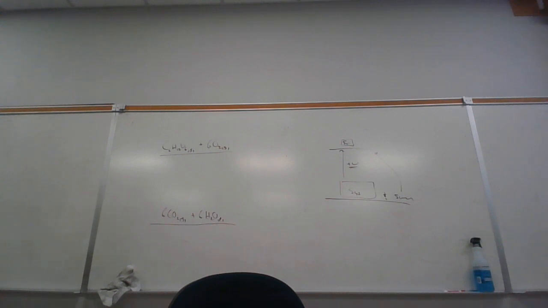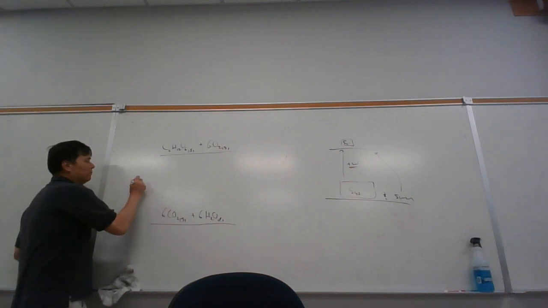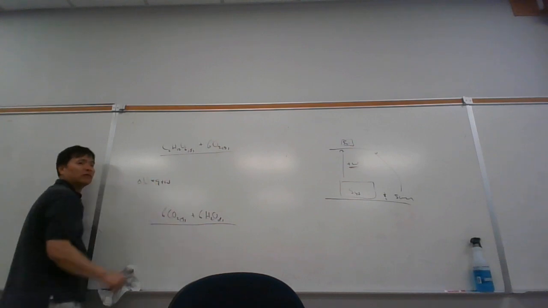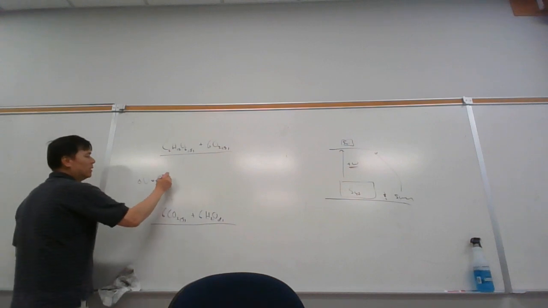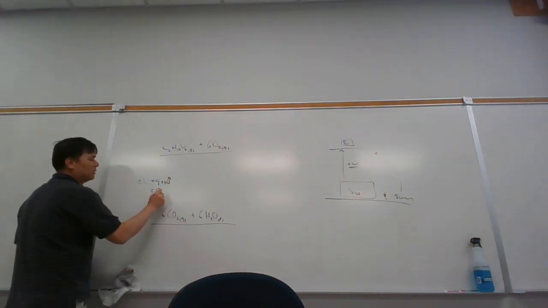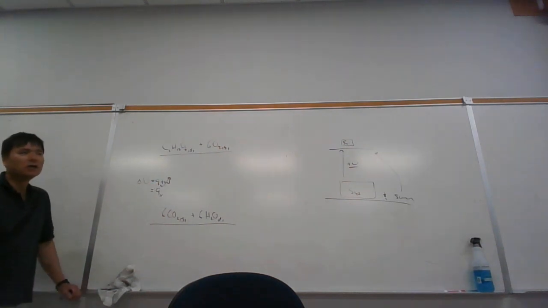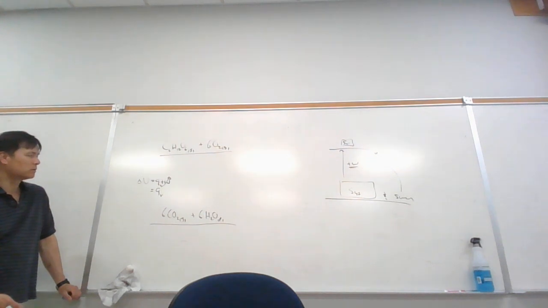Bomb calorimetry, or QV is what we're going to measure. And so what we'll do is we'll do delta U. If we do delta U in a bomb, can the volume change in a bomb? No. And so if we do bomb calorimetry, then delta U is equal to QV, because in a bomb the volume can't change. And we're not doing electrical work, and we're not doing mechanical work, and so it's just QV.